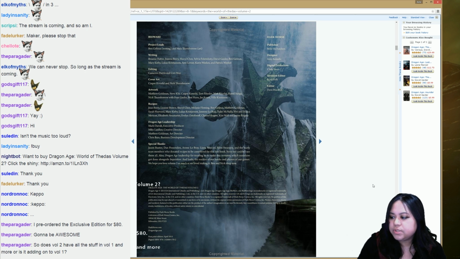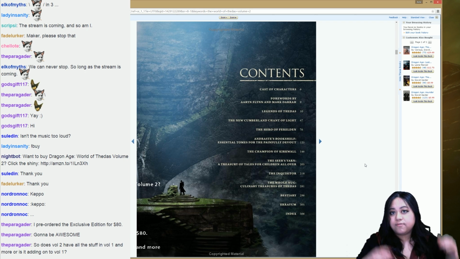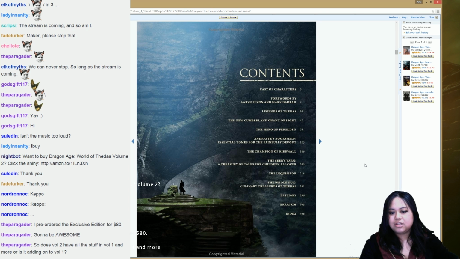So does volume 2 have all the stuff in volume 1, or is it adding on to volume 1? Here it is, this will answer your question. It's separated a little bit differently. It doesn't have all of that, so you'll need volume 1 in order to get everything that is basic. And then number 2 has Legend of Thedas, the New Cumberland, Chant of Light, the Hero of Ferelden.